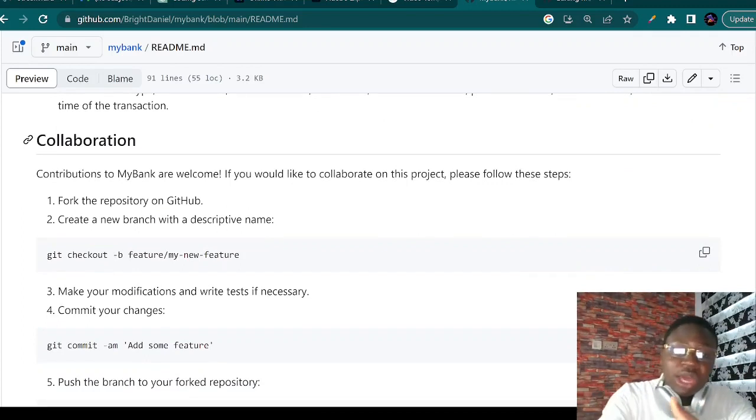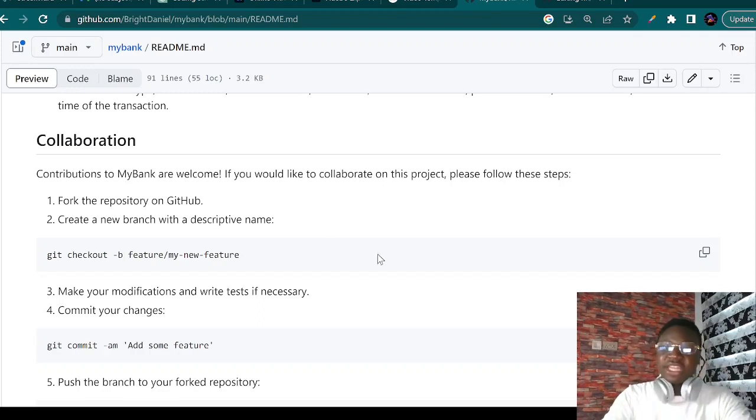Why is documenting a good README important? If people are going to collaborate with you, if people are going to join you in coding, then they must know what your project is about. The readme.md file is a good way for someone to know what your project is about. So next time you're writing code, next time you're creating a repository, pay attention to your readme.md file. Because if you want to get recruited by any top company, they would look at your GitHub, and if your readmes are not descriptive enough, they are out.